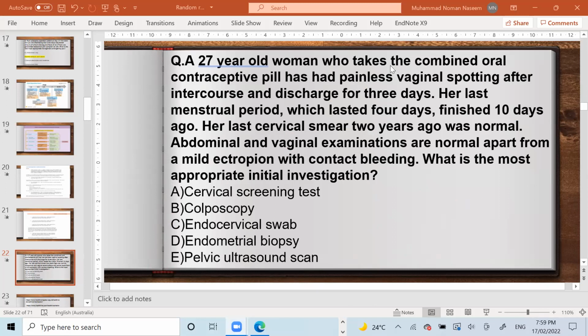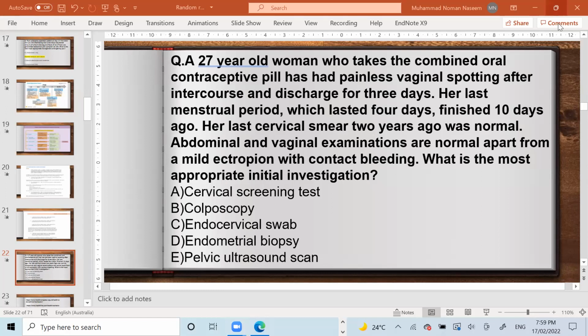All right. If this patient was of postmenopausal age, then you would refer this patient to colposcopy right away, because you know that this patient is in the context of having cervical cancer. All right. But this patient is a young patient. She doesn't fall in the criteria of cancer. So we need to have justification for that.